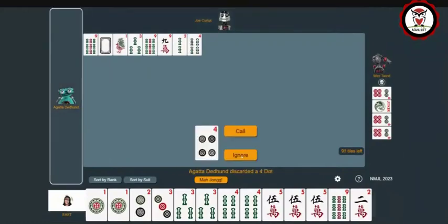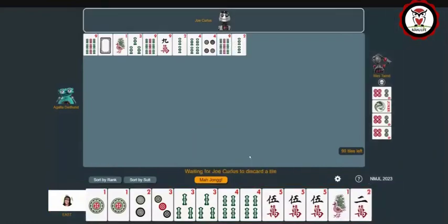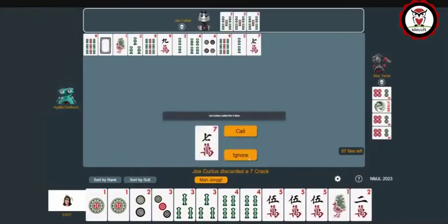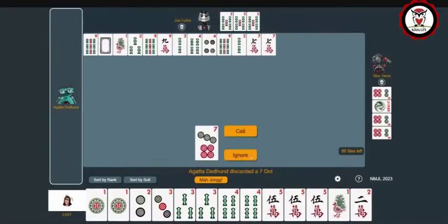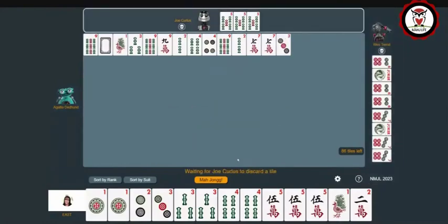Four dot. We're good there. One bam. Let's just let the nine bam go. Two bam. Seven crack. One, two, three bam going down. Five bam. We don't need that. Call seven crack. Okay, there's a pung of five bams. We need a four bam, five bam. Two dot would be a great pick. Seven dot. Or a six crack. Call three dot. Okay, six, seven, pung, or Kong. One bam. Three dot, that could be our tile.